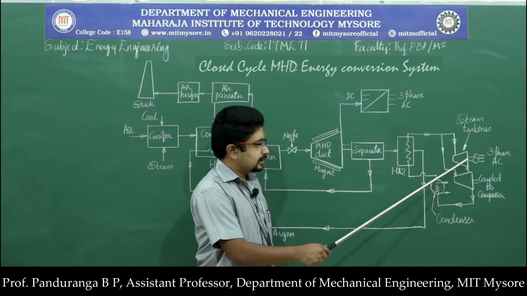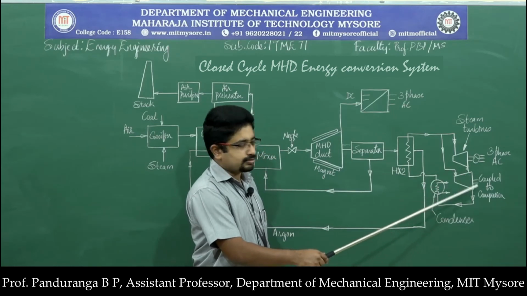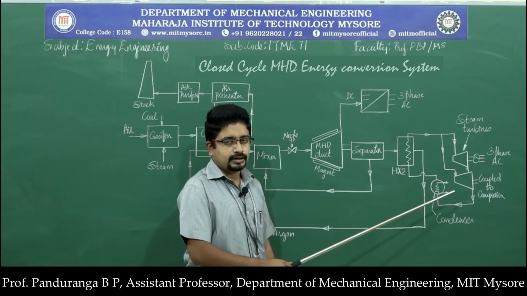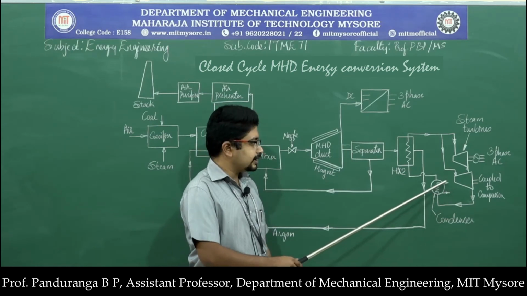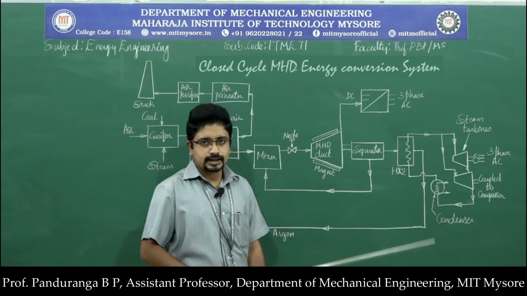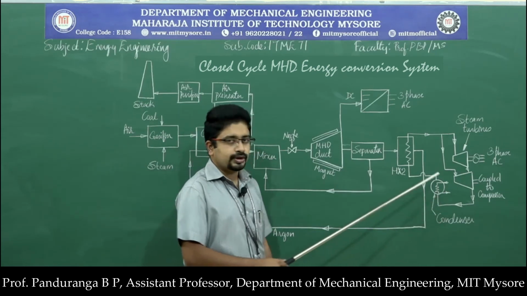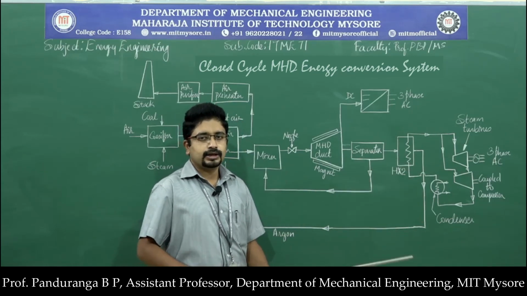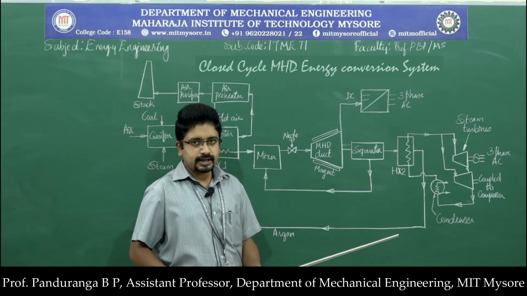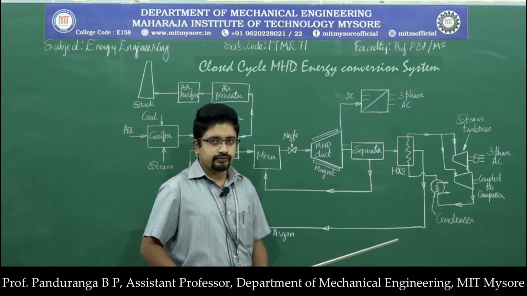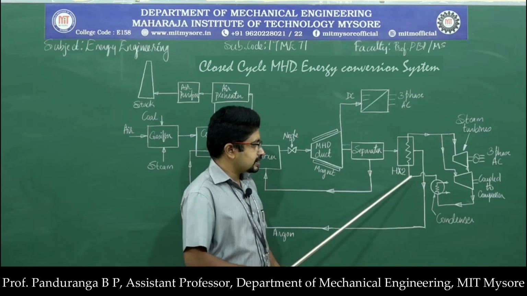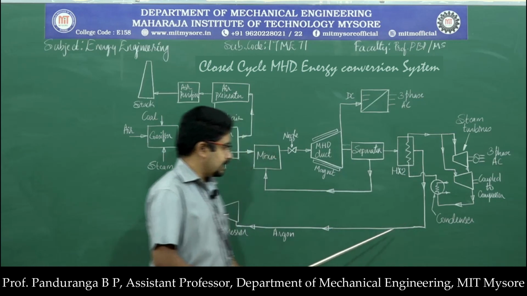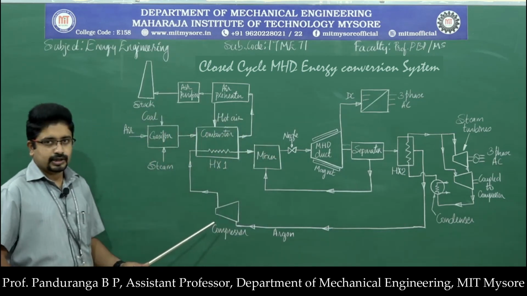From both the turbines, the steam comes out and then it is sent to a condenser. It's an indirect contact condenser where the cooling water will be flowing inside the ducts and the steam will be flowing over the duct. As the steam flows over the duct, the cooling water absorbs heat from the steam and condenses that into liquid water. The liquid water is then supplied to the heat exchanger 2. And after that we have this compressor.